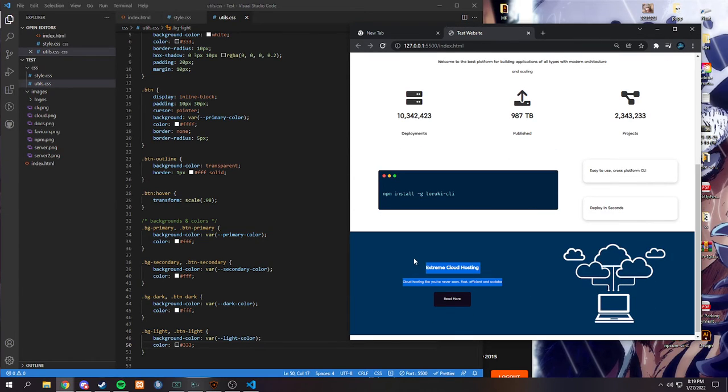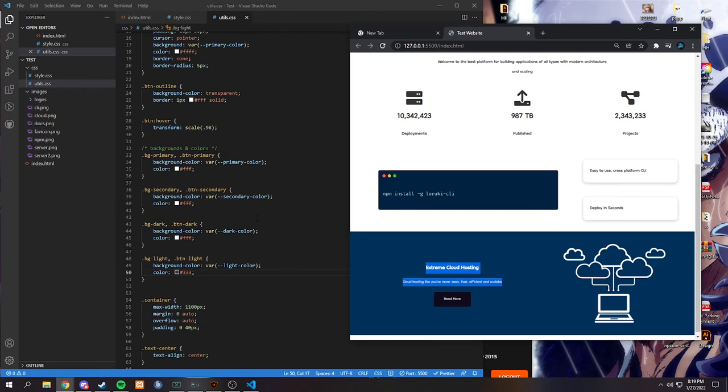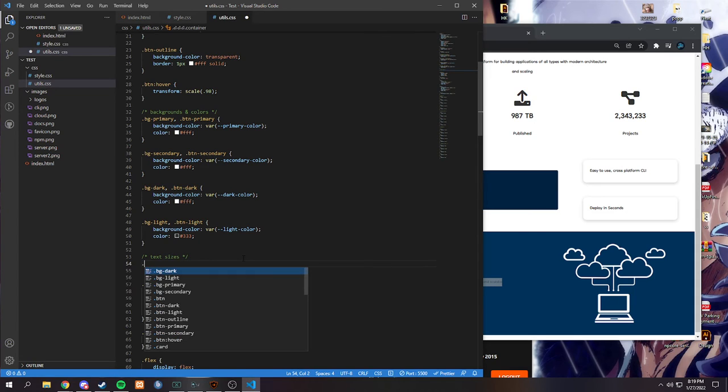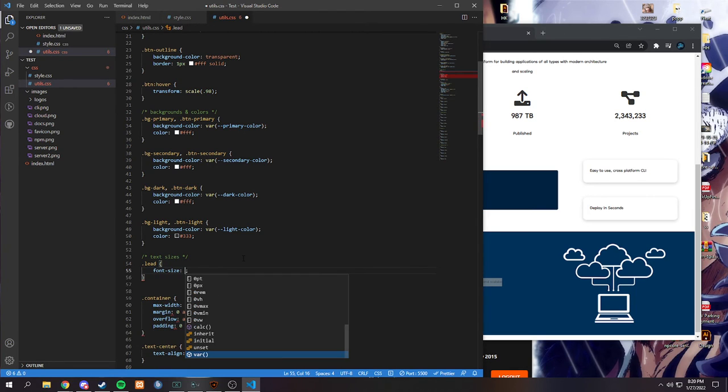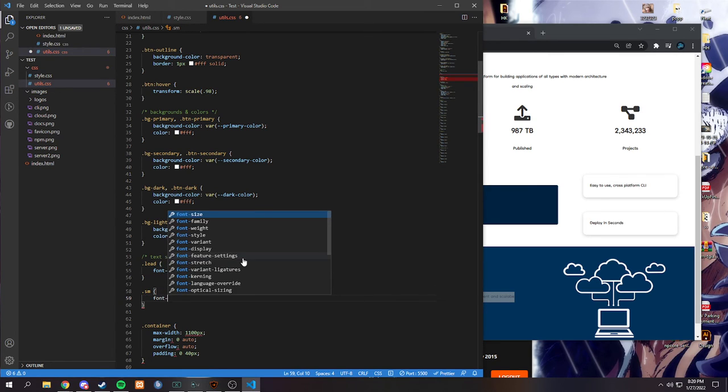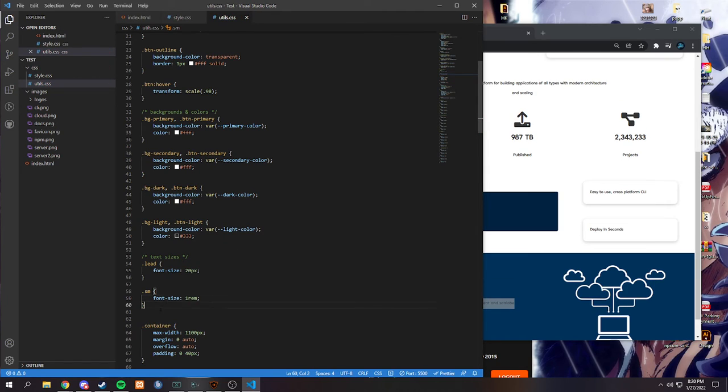But we're going to want to fix our text sizing for this here, as it needs to just be a lot bigger here. So let's go under all of our buttons and backgrounds and just do text sizes. And let's do lead, which is going to be on paragraphs, font size of 20 pixels. And then we're going to do small. We're going to use rem units here. Font size to 1 rem, which is the default of 16 pixels.